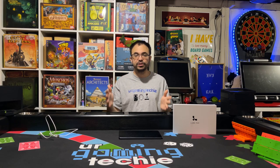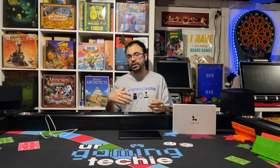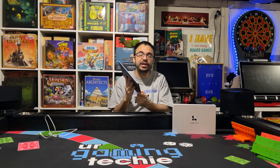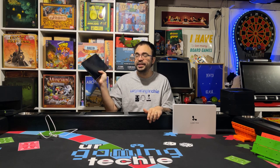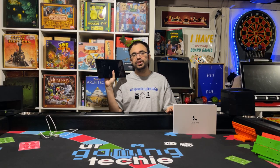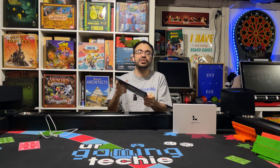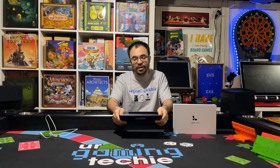I can't wait to see what they do next with whatever version 2 of this tablet brings — this has been out for over a year now, so upgrades are going to happen. But at $300 for this thing, that's insane value. For $300 you get a full Android tablet with really good specs, really good resolution, 3D capability, and you can watch your movies anywhere in 3D with no glasses required, with access to games, pictures, and everything. If you're a 3D fan, for $300 it's a no-brainer in my opinion. If you want a tablet that gives you something different — regular 2D apps plus an experience you can't get anywhere else — this definitely has a wow factor. I'm really, really happy with this thing. As always, if you guys have any questions, leave them down below. Thank you guys for watching — until next time.